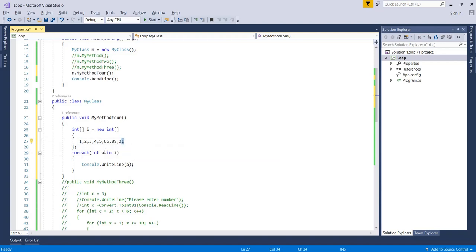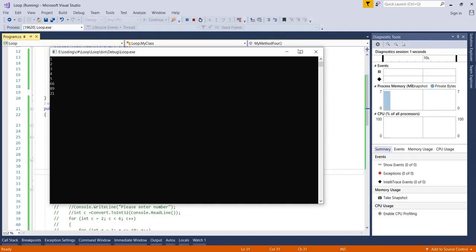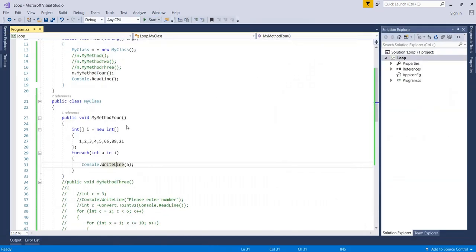So 1 will be assigned to a and printed. Thereafter 2 will be assigned to a, 2 will be printed, then 3, then 4, then 5, then 66, then 89, then 21. So when I click start, it will print 1 2 3 4 5 66 89 21. We can see, yes, this is the result. So this is how we use the foreach loop.